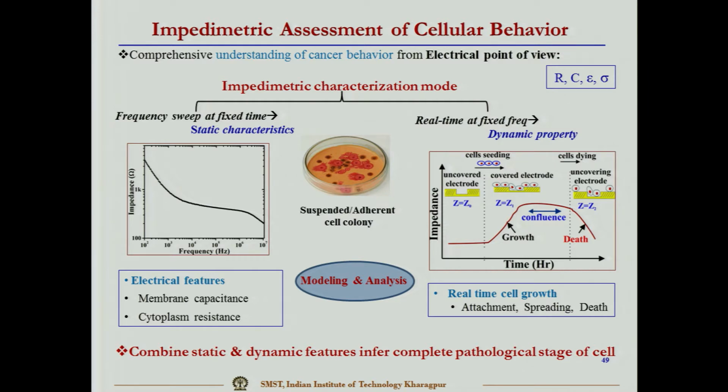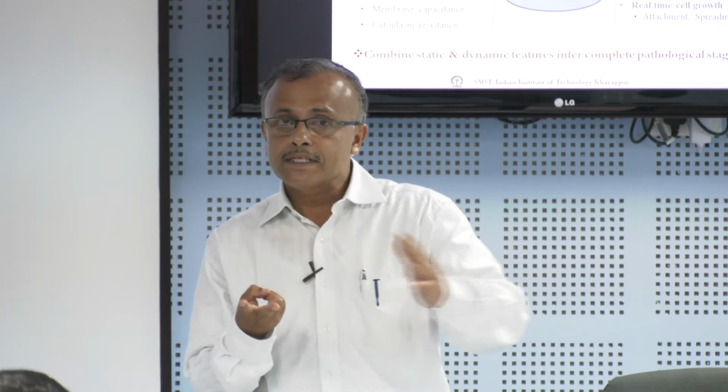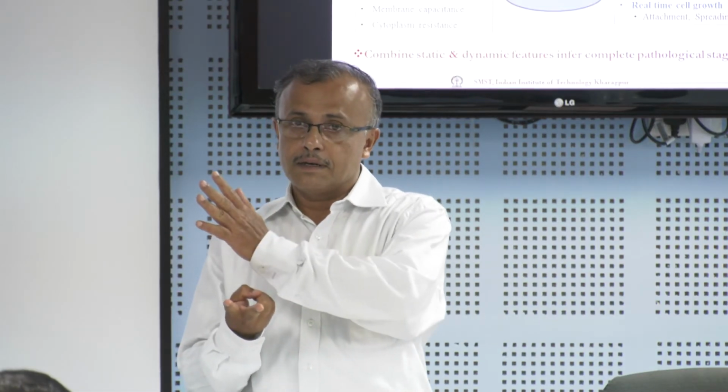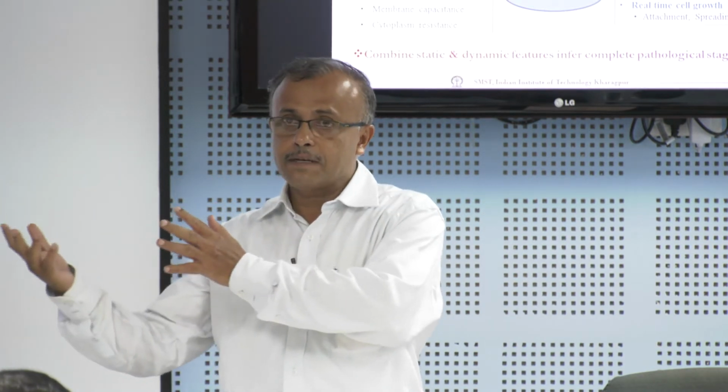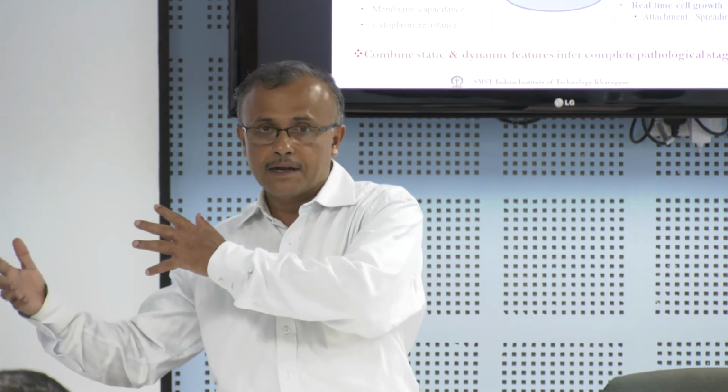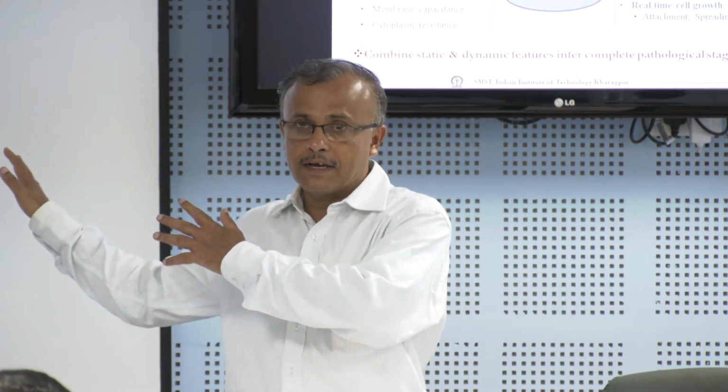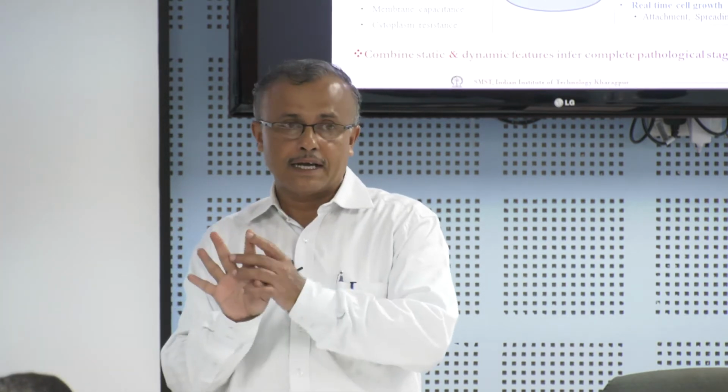That means, first of all, to measure the impedance, you require two electrodes. Between the two electrodes you will put your sample, whether it is wood, paper, or a cell. Put the sample over that, and then you pass the AC current, and you can change the frequency of your input signal, and accordingly you will get the Z value. Z is comprised of C and R. Here I am not considering the L factor, the inductor; I have only C and R.